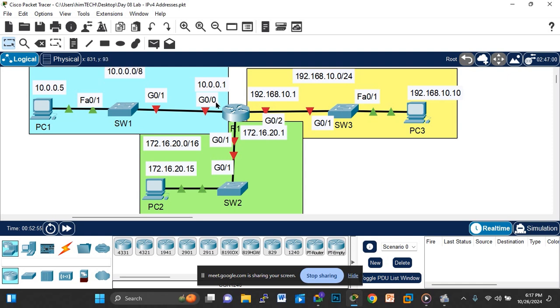Now we can see G0/0, G0/2, G0/1. These are all interfaces connected to this particular router. But you can't just configure IP addresses on these interfaces without executing a command to see what is already running or already connected to these interfaces. So you need to be aware.